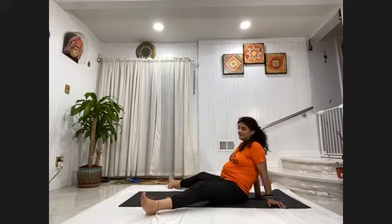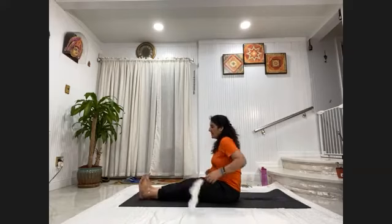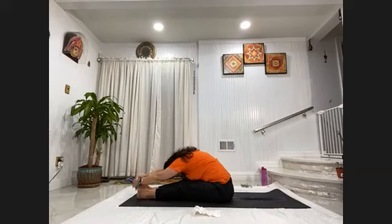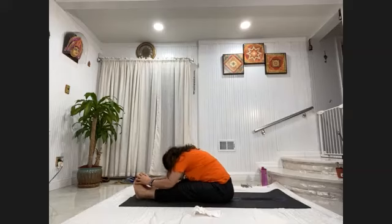Now join the legs together for Paschimottanasana. We'll hold it for 30 seconds. Inhale, stretch the arms up along the ears. As you exhale from the lower back, stretch the body forward and come down. So use the initial 3 to 4 breaths for adjusting your body. And then simply let go.